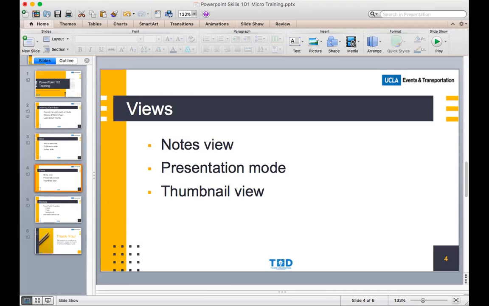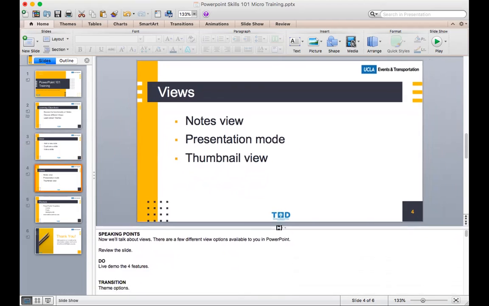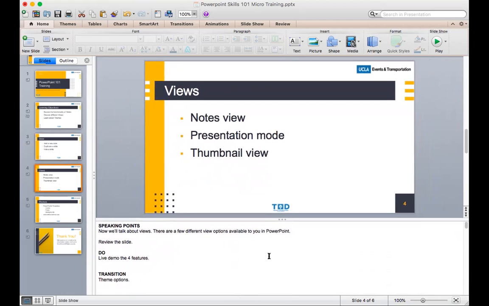So there's always your view tab up at your toolbar. But what I do is see these 3 little dots right here. I hover my mouse over it and click and drag up. And then what that does is gives me the option of taking a look at my notes. Now, oftentimes when you're putting together a presentation, you want to have notes so that you make sure you remember to share particular points. And so that's where you can put them here.